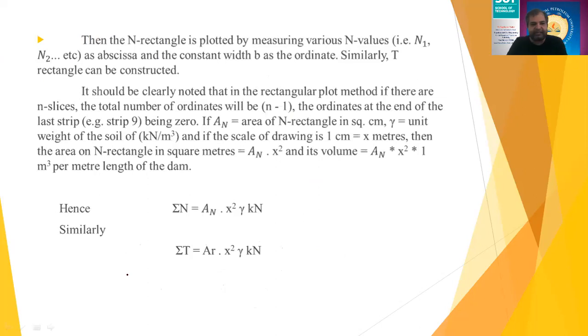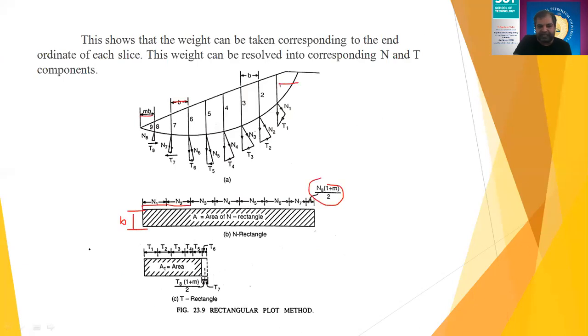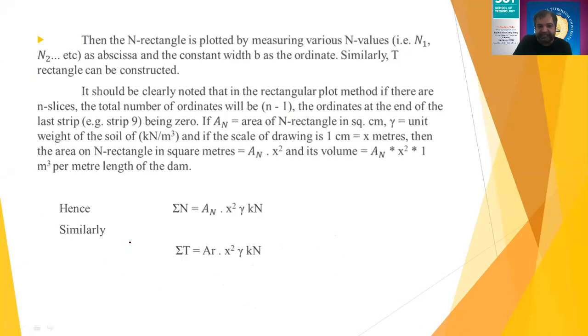This is the third method. Whatever value you have found out from this particular rectangle, you can put it here. So this is the area of the rectangle, which you are going to put here. You can see the scale: 1 centimeter is equal to something, so that scale has to be converted. Suppose you have taken 1 centimeter equal to 4 meter, so the x value is 4, right? So this is what you are going to consider. And square is written since it is a two-dimensional figure, meter, and then the density of the soil, so you will get the exact value of force in sigma n.